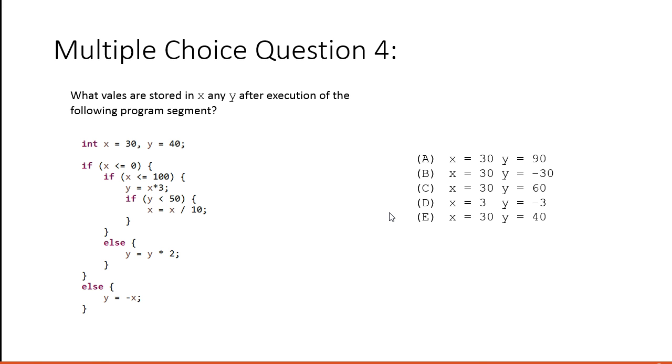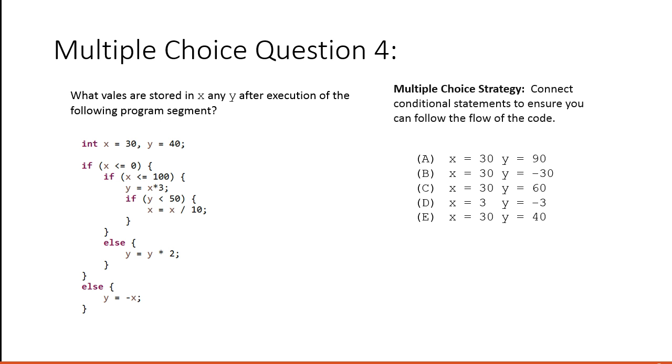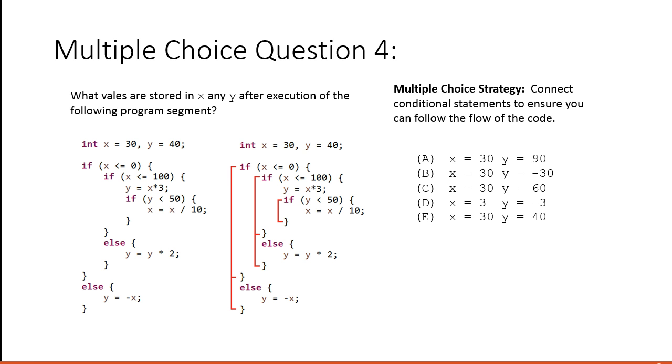This is one that students often look at and get a little overwhelmed by. What values are stored in X and Y after the execution of the following program segment? Again, good strategy here: get your pencil out, connect the statements. That's why I stress so much this indentation, because this if is inside of this one, and this if is inside of this one. By connecting them, I see that if this first condition fails, I'm going to jump all the way down to here.